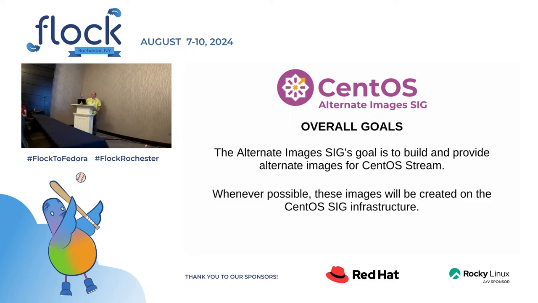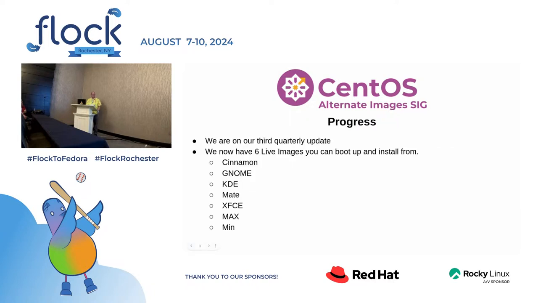So, this is my semi-annual What's Up, and this one is actually much more exciting than many. We've now been doing live images for 3 quarters. For those of you who don't know, we update our images once a quarter with whatever's the latest in CentOS Stream, as well as EPEL, or whatever other repo it happens to be. These images that we currently build use CentOS Stream 9 and EPEL 9.